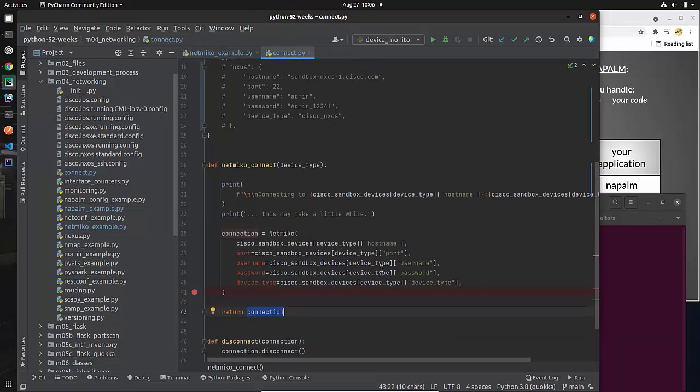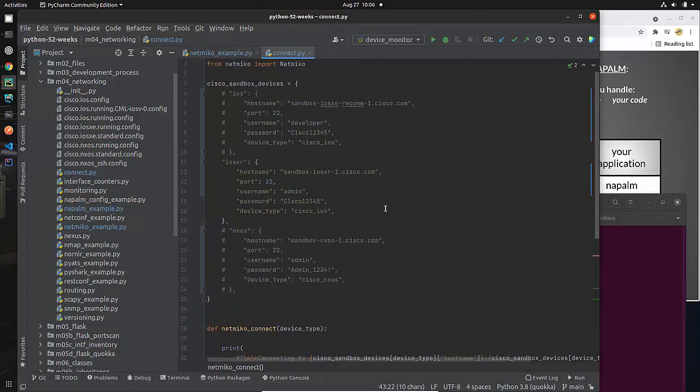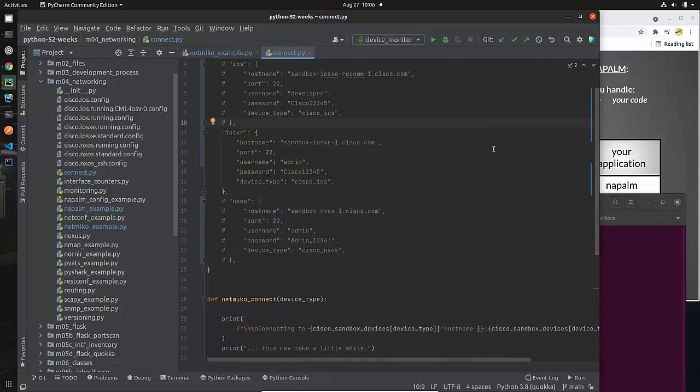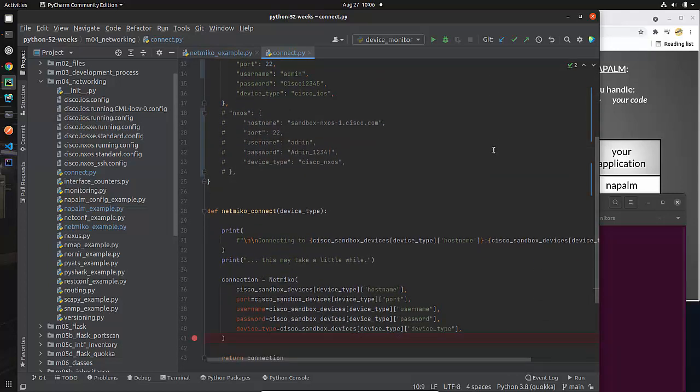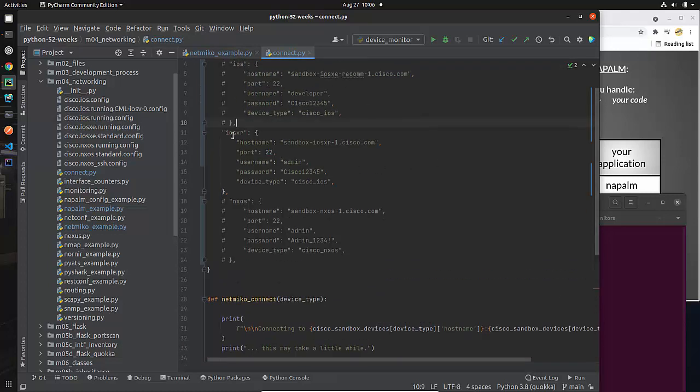Now let's look at where I got this data from. You'll not be surprised to see that I had to comment these things out, so I'm really not caring about these different ones. Now that I think about it, I probably didn't need to comment those out. I could have left them here, and I just am not really exercising those. But Netmiko Connect, I will be doing with iOS XR. You can see I'm using port 22.